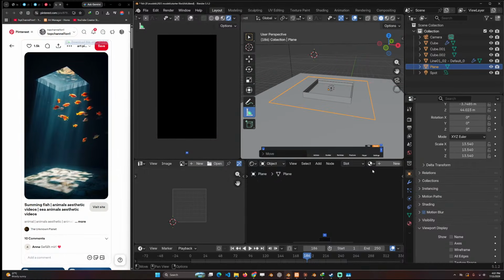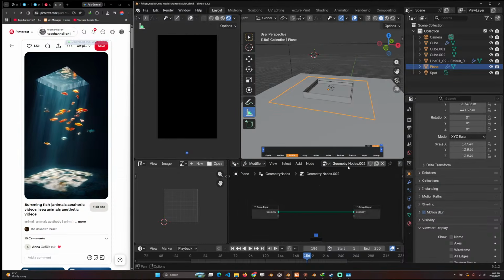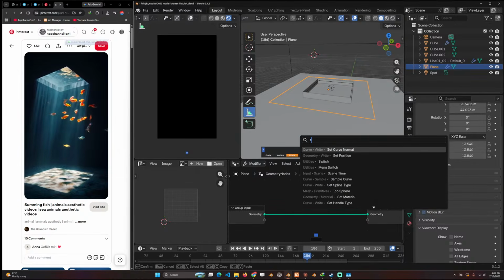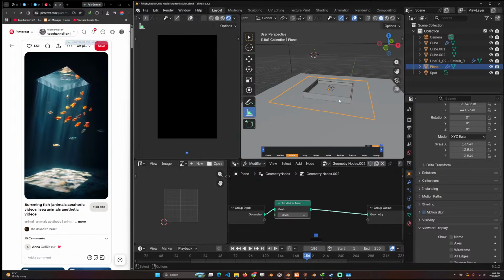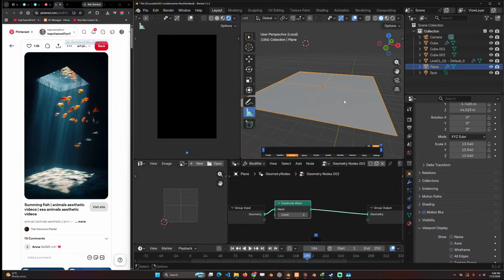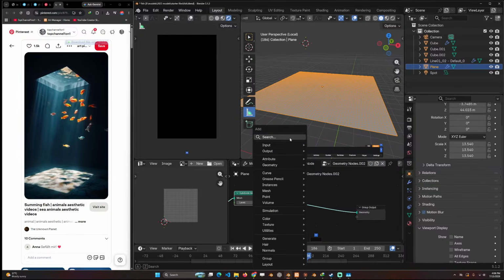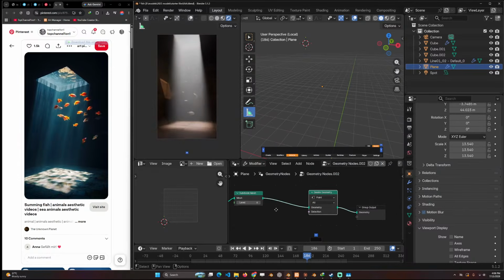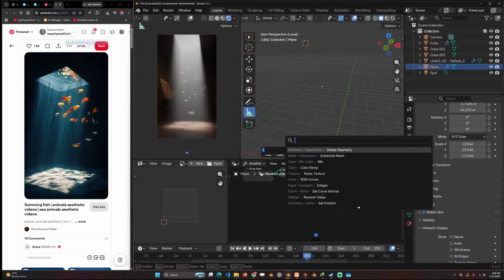Instead of using a transparency shader, which is also going to slow things down, I'm just going to subdivide this mesh a few times, say 6 times like that, and I can use a delete node and just delete faces by noise.